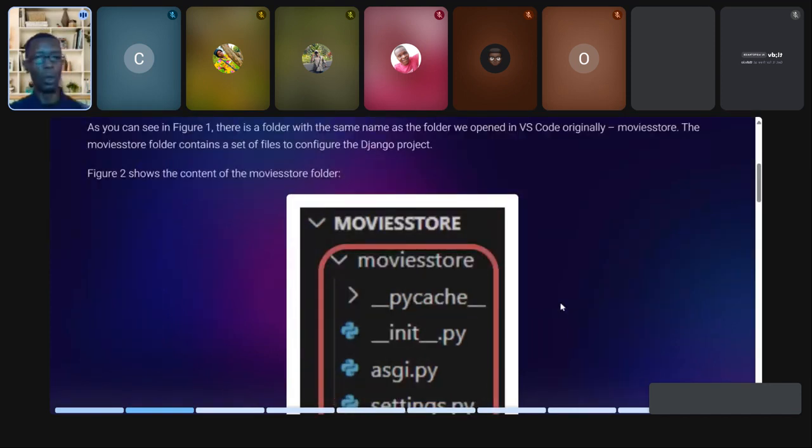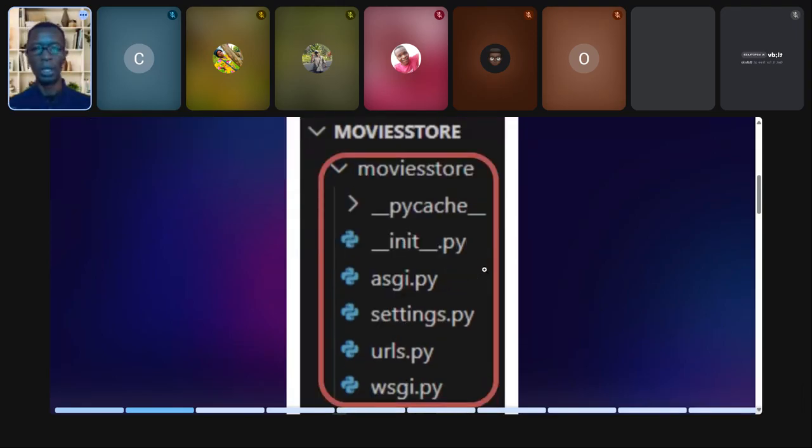So this is the folder structure. I'll be explaining this as we go along. The first one is the pycache. This is the cache, because for any web application you normally need a system to ensure that you don't keep on loading the file. So this cache file helps in ensuring that. And we have an __init__.py file, which is just a Python file. Remember, we did this in OOP. It just shows that this is a Python package. So it's an empty package file. There's nothing for you to do in there.